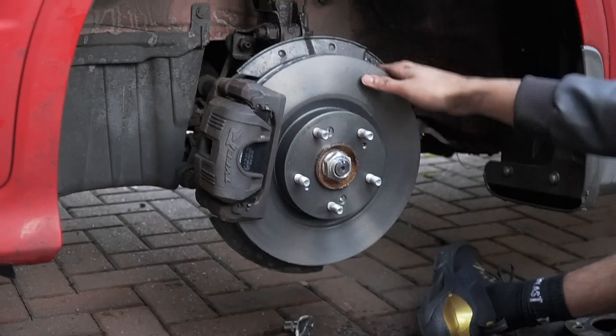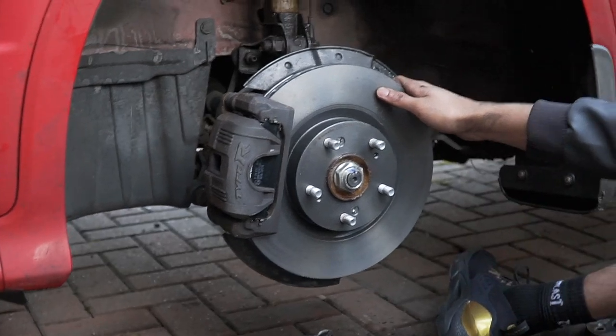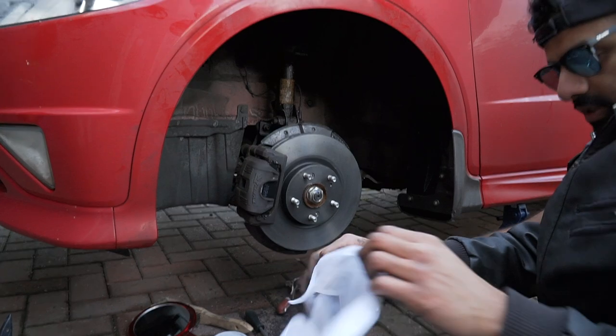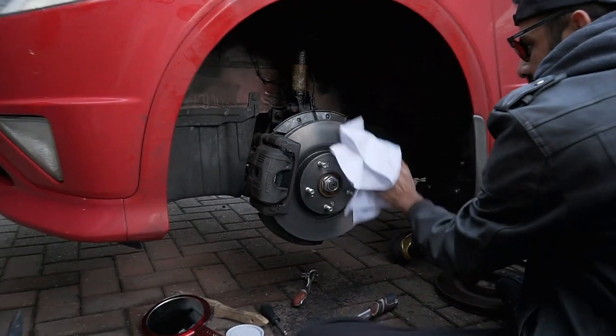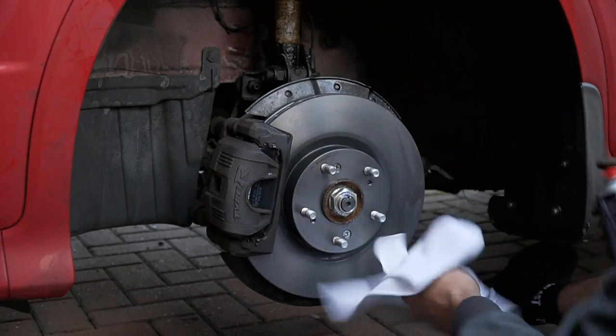Right, that's that. Done. Beautiful, mate. Have we missed anything? No, we haven't. Oh yeah, and then just get a clean cloth and clean it. We'll brake clean. It's around here. Beautiful, mate. Well, that's good.